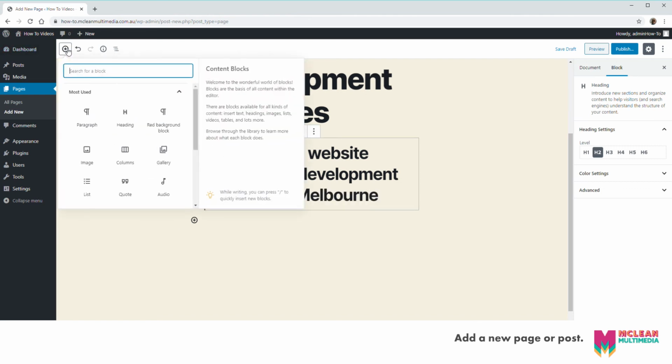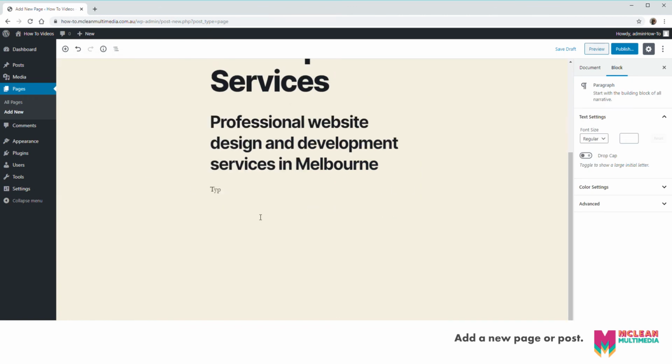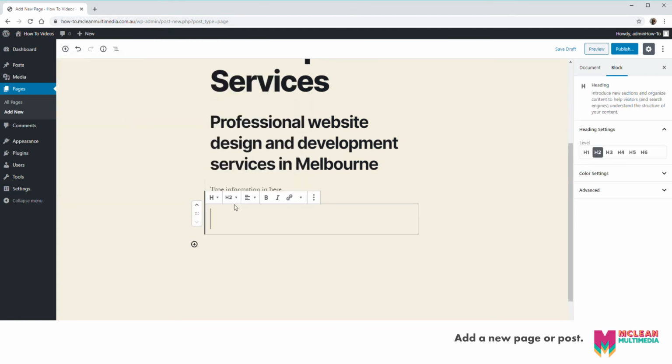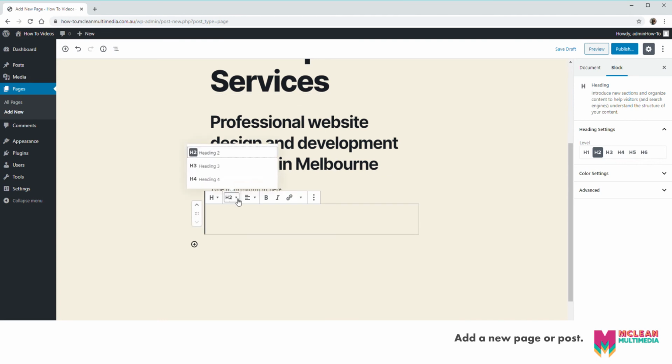Alright, and then we can add our paragraph block and type the information in here. If another subheading is required, click heading, and in this instance I still want it to be grouped with this subheading here, so H2, so I'll flow on to H3.